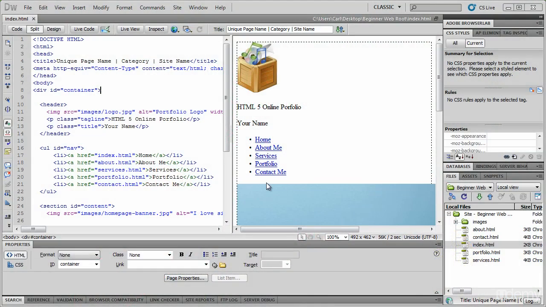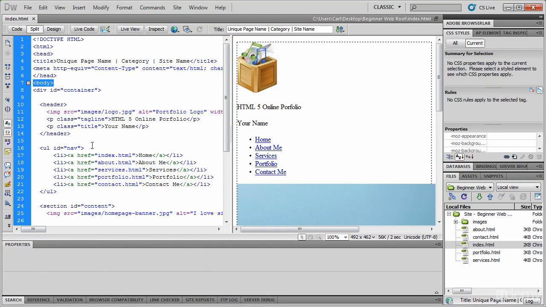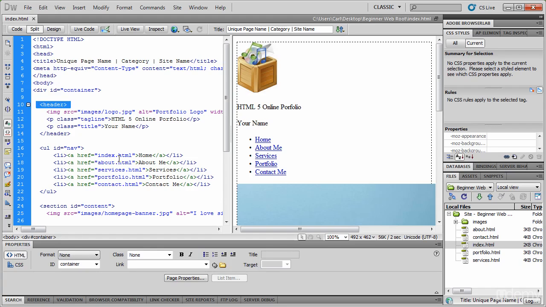Now the nice thing about CSS is it's step by step. So for example, we're going to be changing the body, then the container, and then the header. And we'll gradually go through top to bottom, changing things as we go. Now one thing I do want you to promise me is every time you write a line of CSS, please check it in the browser. As you get better and better with CSS, you'll understand the kind of things that are happening, but as we want you to do in this screencast, I'd like you to visualize exactly what the code is doing.